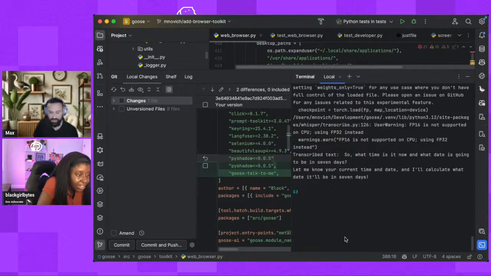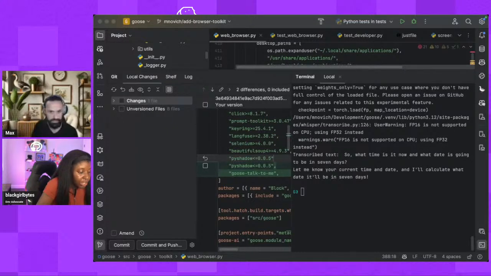I wonder if I can change my speakers. I think you would hear the speakers out loud and my mic would pick it up. So let me change my speakers to my MacBook speakers. Can you hear me now? I can hear you. I was gonna say, in the audio section of StreamYard you might be able to change your speaker. How about now? Can we hear Goose or you? Unfortunately, I think my headphones don't allow this, but if I turn my headphones off, it does.